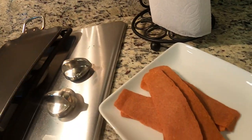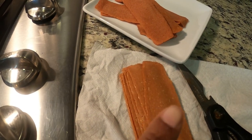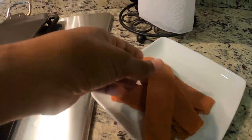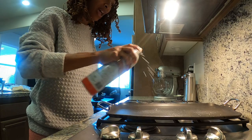I forgot to put some oil in the pan when I put these down for the first time, so I'm going to make the rest of it now. I've never tried this before, I just want to see if it's good. It's hard to tell whether it's done. That's the finished product and this is the uncooked bacon — it kind of looks the same. This was a little bit lighter but it didn't get really crispy.